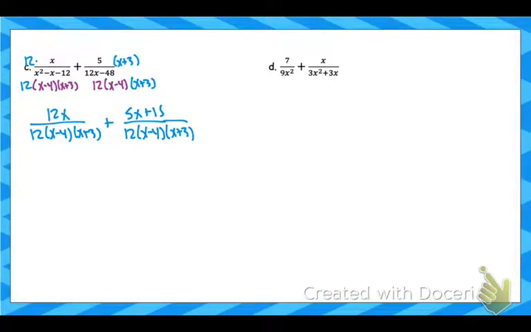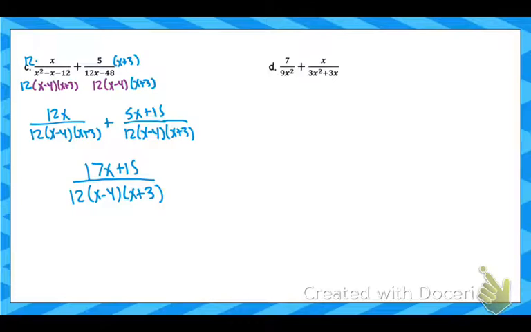And then at this point, now that it's simplified, I can go ahead and combine the numerators together, combine like terms. So that gives me 17x plus 15 over that common denominator. So again, this one's more similar to what you'll probably see more often. The numerator doesn't factor again, but again, it's just something to watch for and make sure.